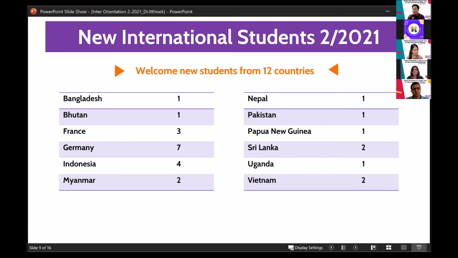So the most students come from Germany, okay, but we also have a diverse number of students from Europe and from other Asian and ASEAN nations as well. So I hope that even though today we are meeting in an online orientation, as you're about to experience, we're slowly starting to go back into the on-site format. And during that time, I think that you will be able to meet each other in person and also to meet with us in person as well. So I'm looking forward to that very much.